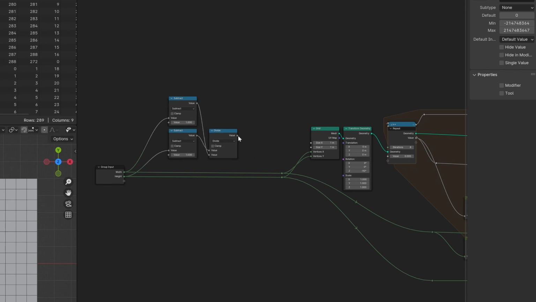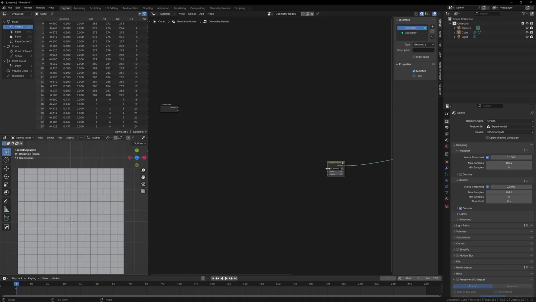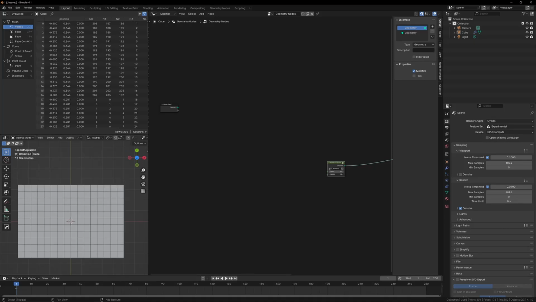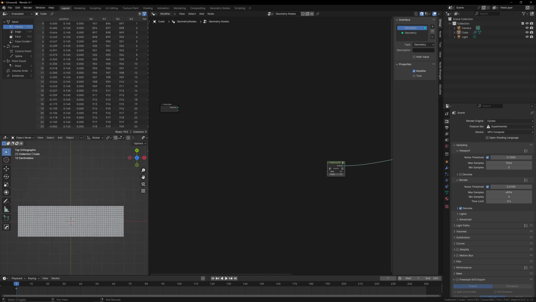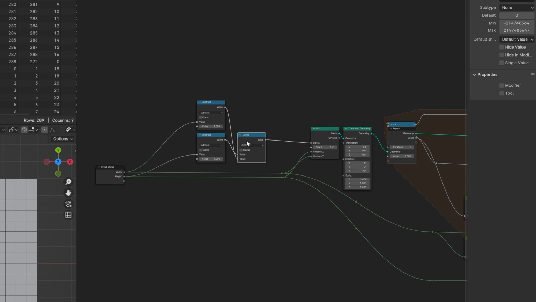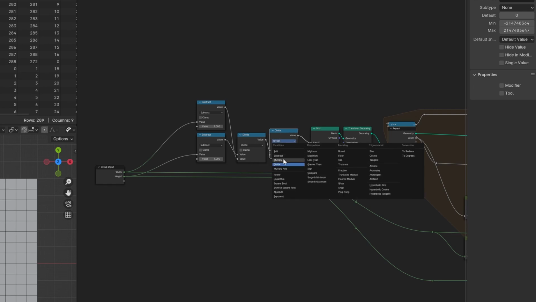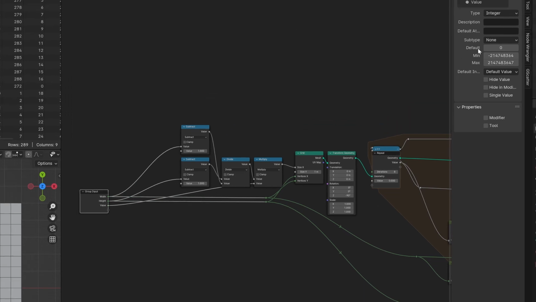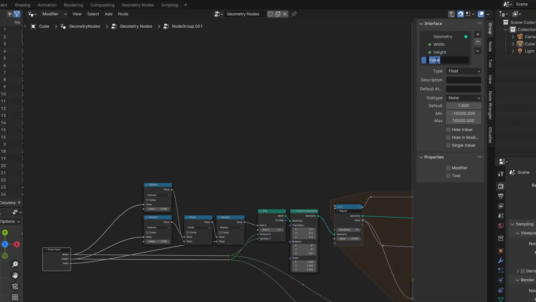Now we can plug this into our height length, which is the size X, because we rotate our grid afterwards. And as you can see now, the distance between the points stays consistent and nothing gets squished. Now we also want control over the size, and for this we can add a multiply here and connect that to a new input.